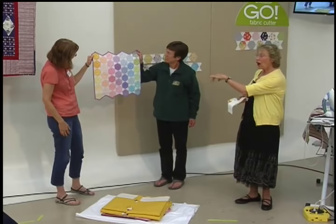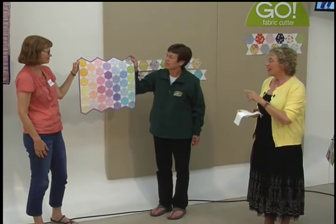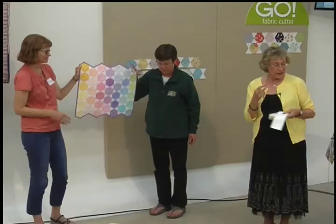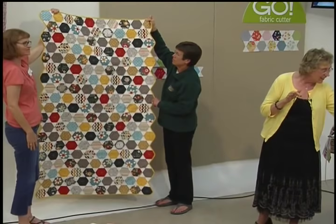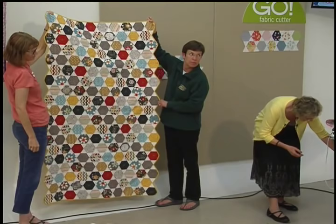But these were all pre-cut, and we used a special ruler to cut out the triangles. I'll show you that ruler. So it's just really, really fun. Okay, so we did cutting with the templates provided, pre-cut, and now you're going to love this because this is so much fun. This is our AccuQuilt, and I'm going to pull these out. Oh, my gosh. So much fun.